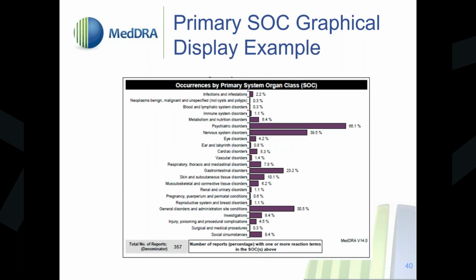your first instinct right away looking at this graph is that there's an issue happening with the psychiatric SOC. Whether this is because of the mechanism of action of the product, whether it's a known safety issue or a known class effect, whatever the underlying, whether it's a new signal, it's definitely worthwhile taking a deeper look at the system organ class SOC. And I think that's clear to see. And this is another advantage of just looking at the primary SOC. It gives you an issue right away.